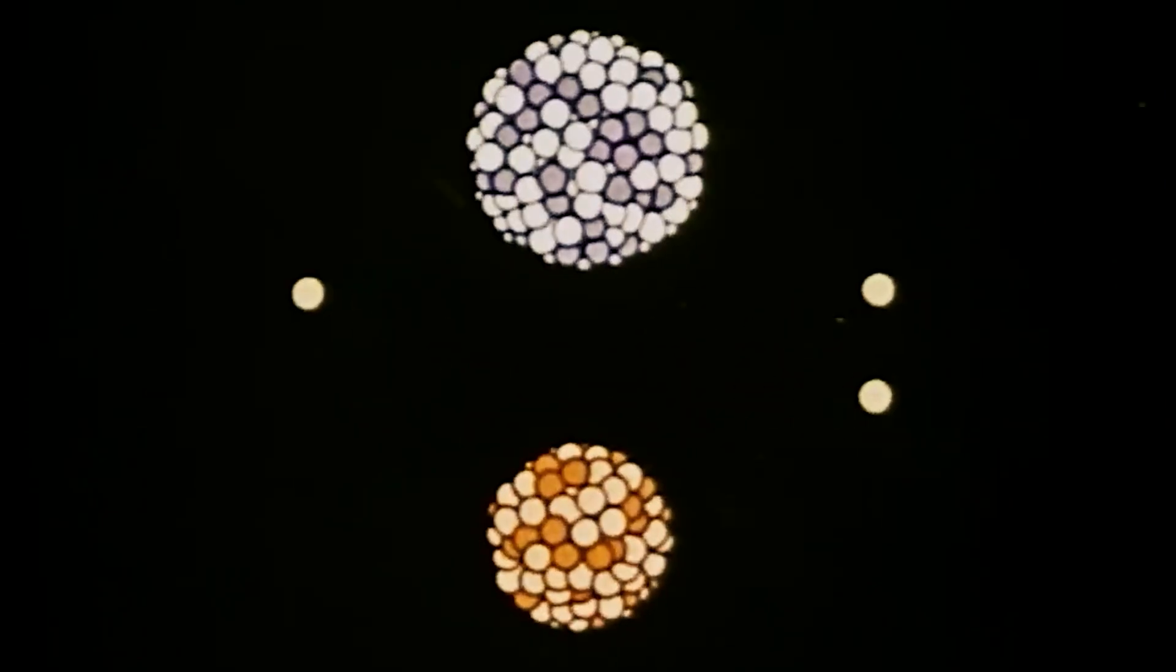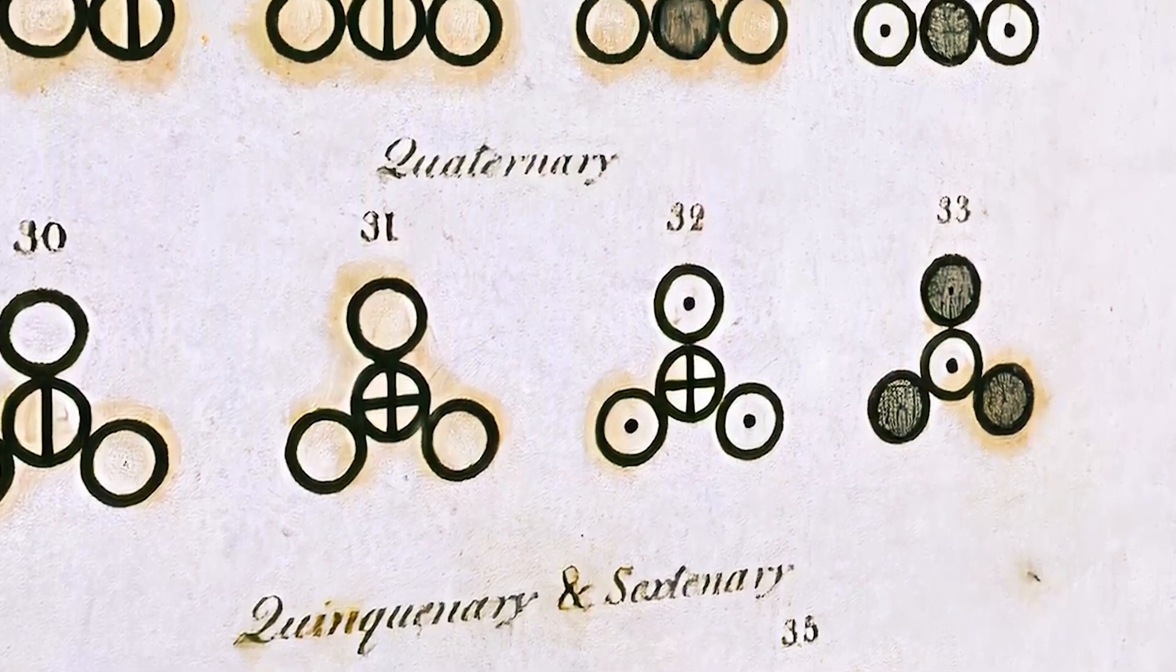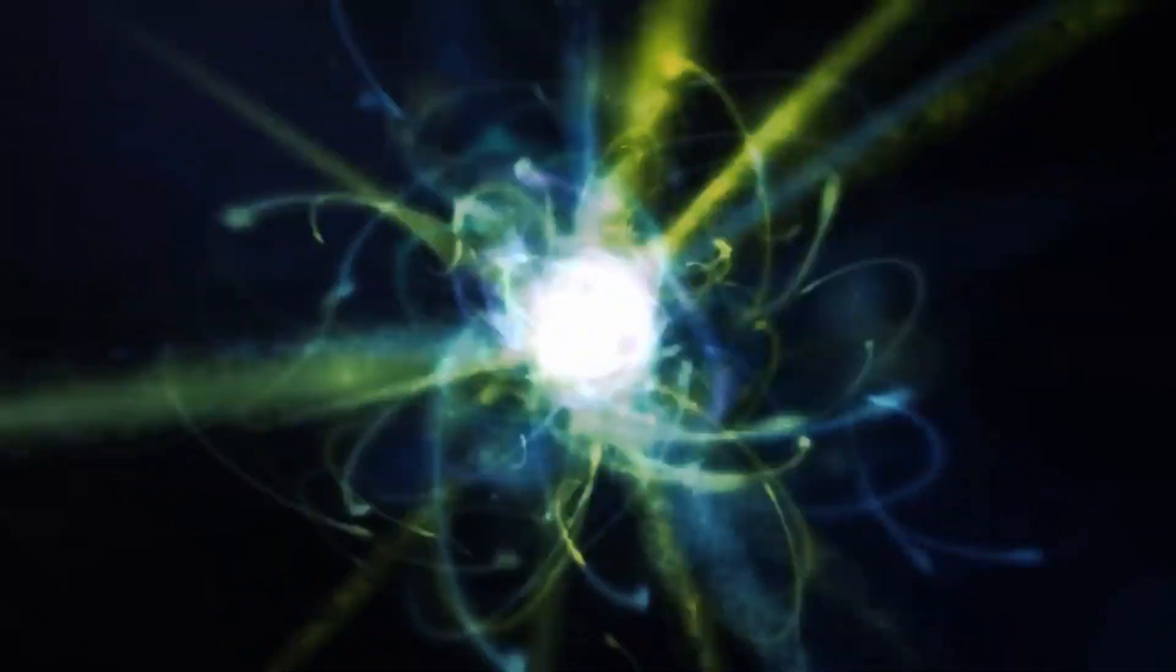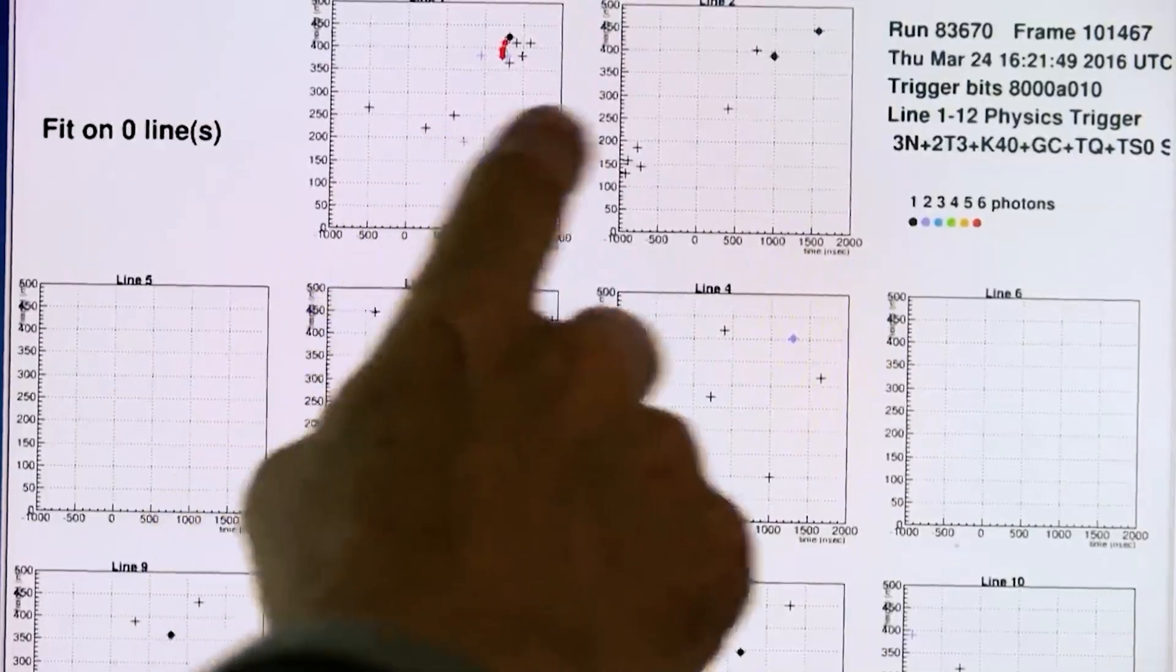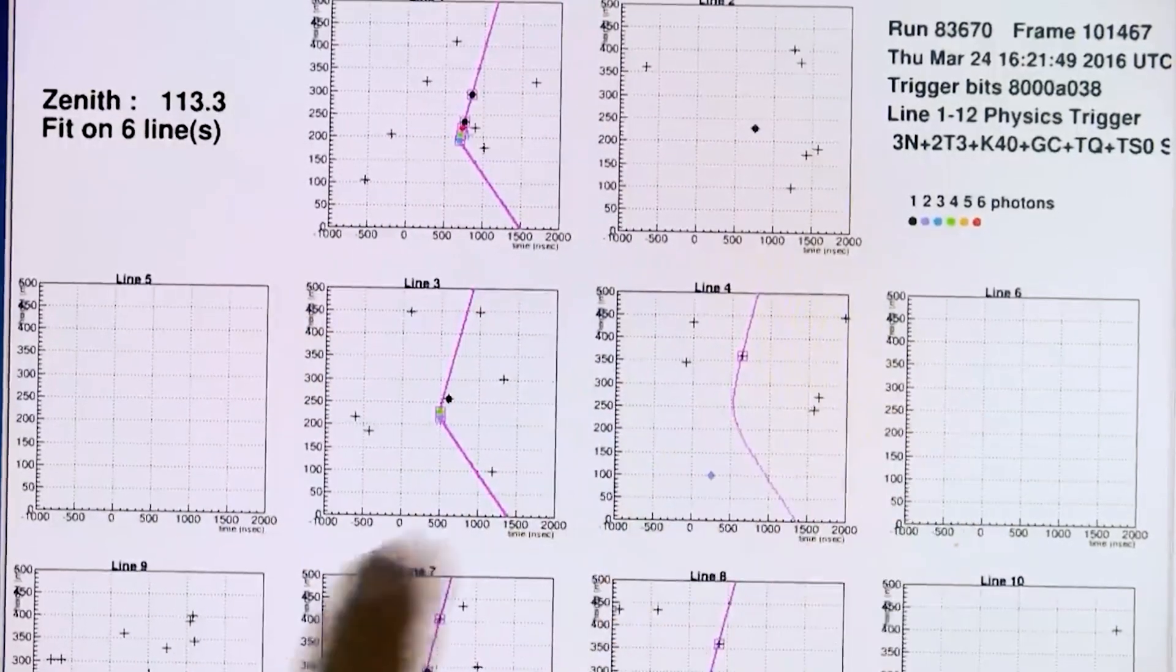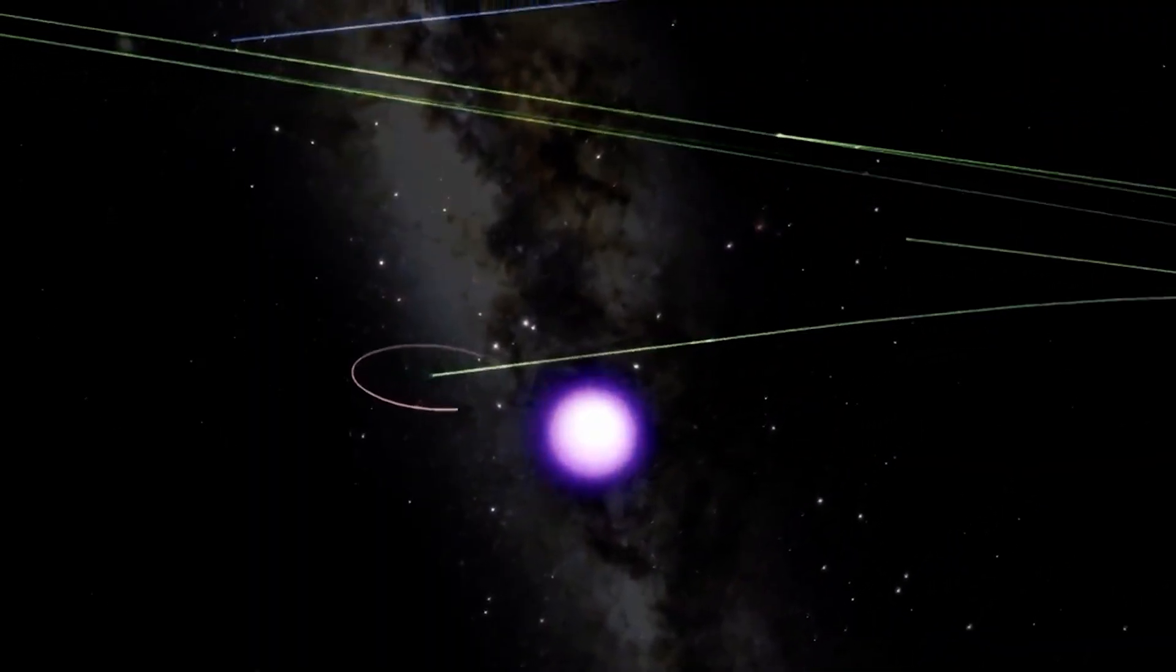Erwin Schrödinger eventually gave up physics because he couldn't stand these quantum oddities. But one result of quantum superposition nearly drove Albert Einstein crazy. It's possible to create two particles whose properties are interconnected. For example, one particle's quantum spin can be plus one, while the other's can automatically be minus one. Together, they always balance out to zero. But here's the catch. You can't tell which particle has which spin without observing it. But once you measure the spin of a particle, no matter how far apart they are, you know the spin of the other particle instantly.